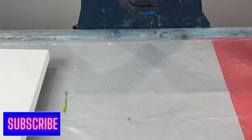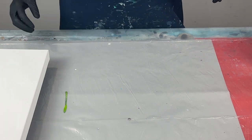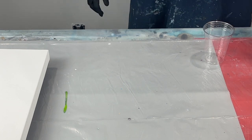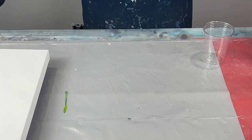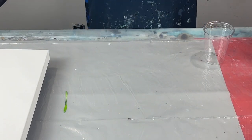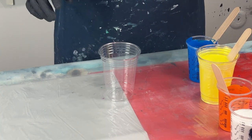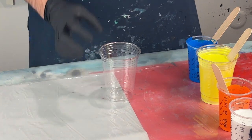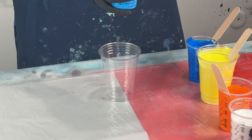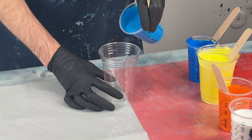All right. So like I said, I'm going to do a flip cup with a drag, and then I'm probably going to take my palette knife and bring some wreckage into the painting. So let's get to filling up the cup. I'm only going to need about 10 ounces of paint, and I've got a 16 ounce cup. I'm going to do my best to keep the layers nice and separated so I don't end up with too much green.